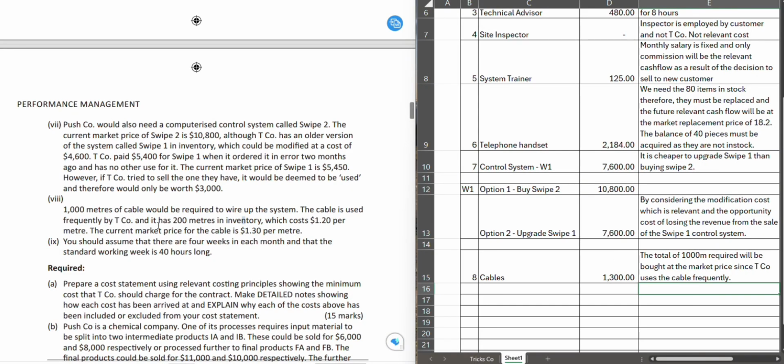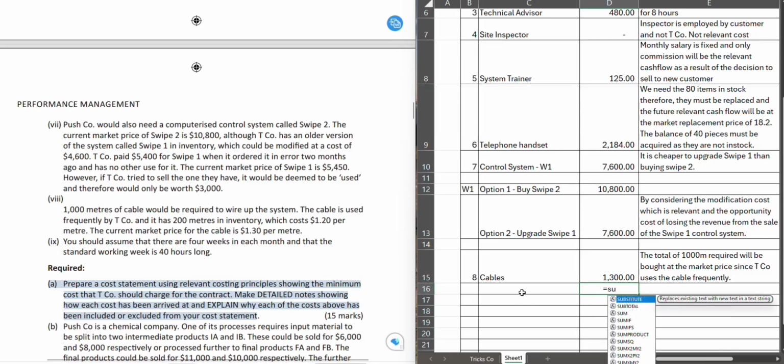Yeah. Do we have more? We have one more. Note 9. 1,000. Okay, that's this one. You should assume that this is just information on numbers which we don't need at this stage. Okay, so that is it for that first part of the question, part A of 15 marks. With this, you would have earned 15 marks.